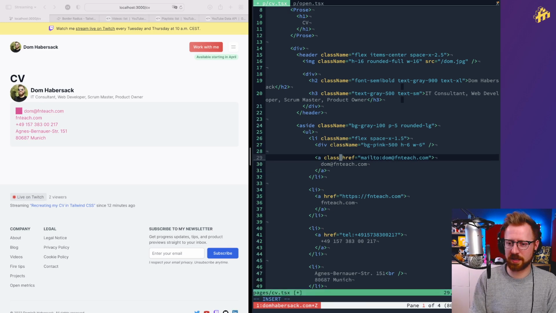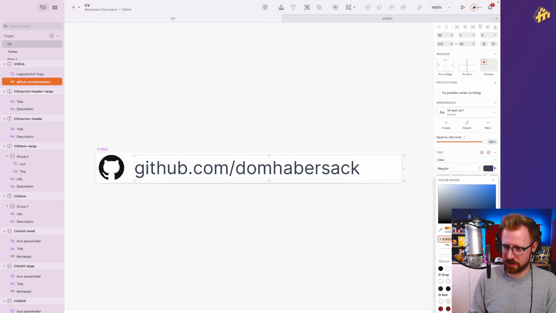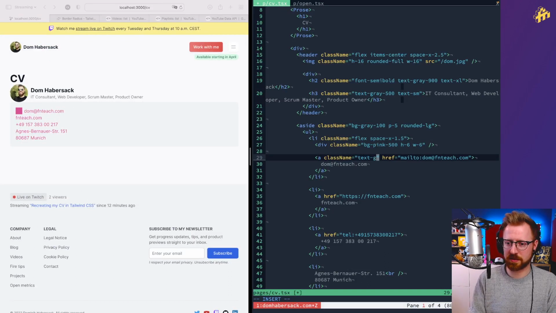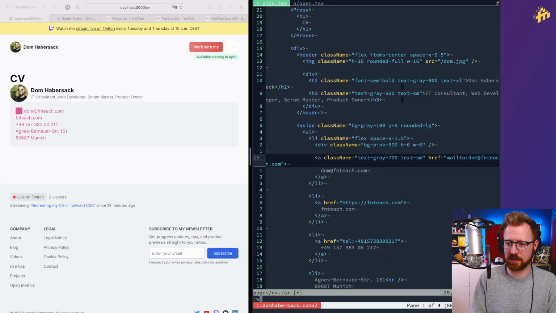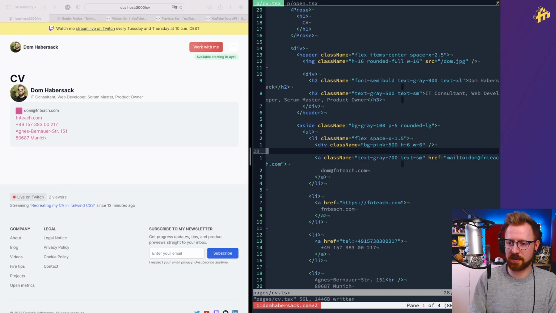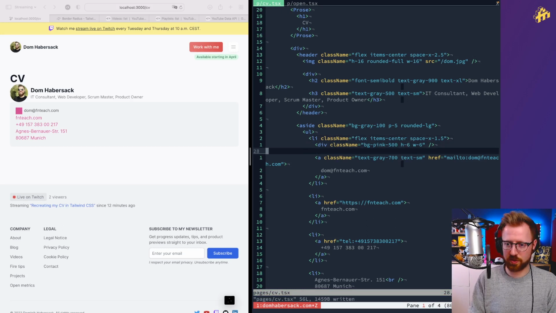So here the class name is, and what is the style of this link? It is text-sm and with a color of text-gray-700. Text-sm, text-gray-700. Should be a bit smaller now. And because it is, we can see it here, if we zoom in, not centered vertically, we also have to go items-center on the flex container, which is the list item. That should do it.